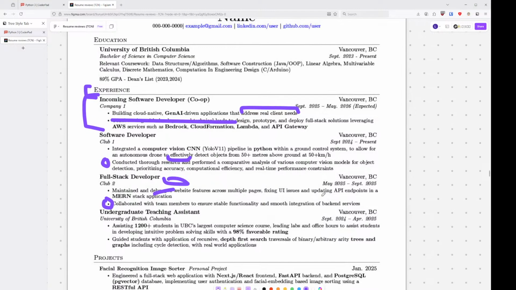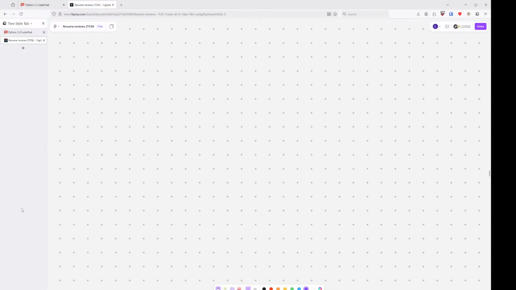I'll give you another obvious example. Okay, let's look at this. This is a good introductory point. However, the only numbers you provide on essentially this entire resume, you have this number over here and you have this number over here. This number means nothing. Is this good? Is this world leading? Or is this below average performance for out of the box pipelines in the Python world? I don't know. In fact, nobody would know because this is very dependent on your configuration. So don't provide numbers that no one cares about, and provide numbers where people actually care about them. All right, that's a general point I'm going to make for you.